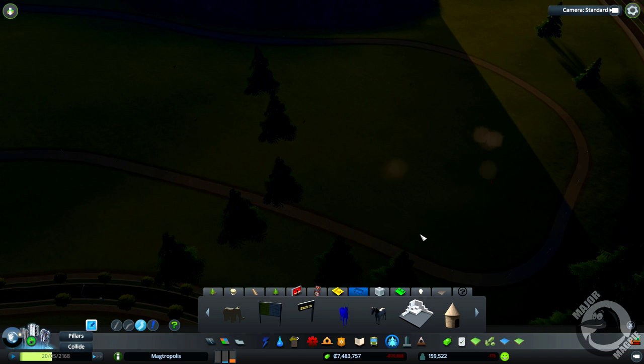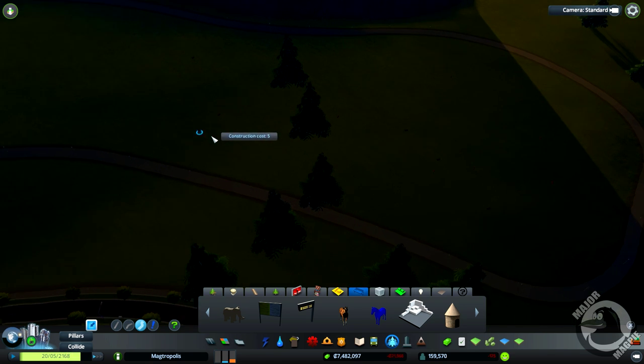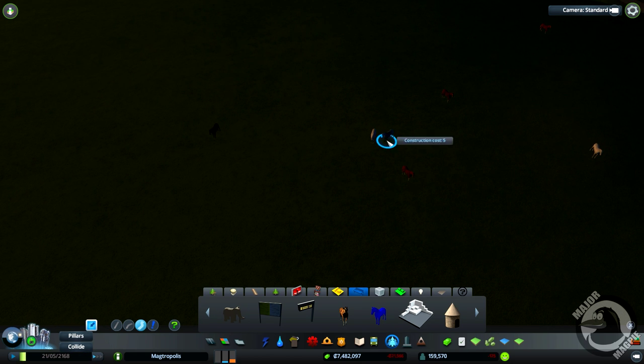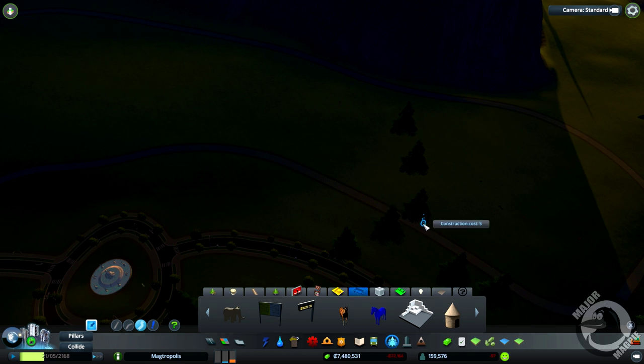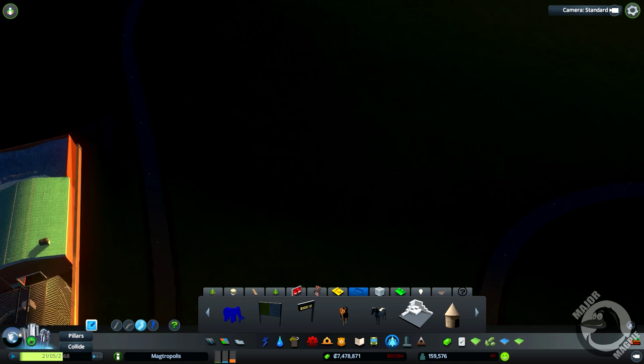1, 2, 3, 4, 5, 6, 7. Lots of horses. Put a couple of them together. Are these all facing the same way? Kind of. Right, there we go. So we've got some horses. I'll tidy that up and change it over time.